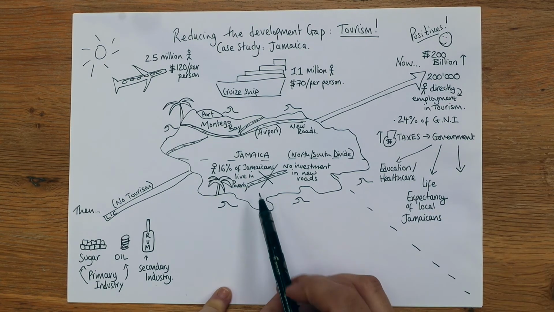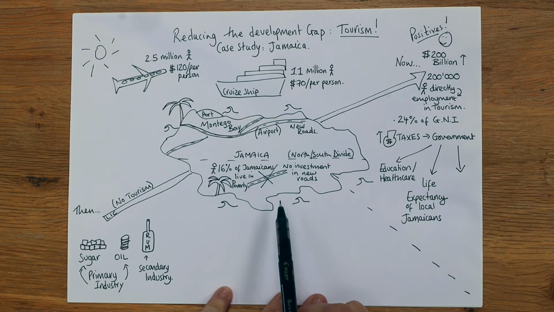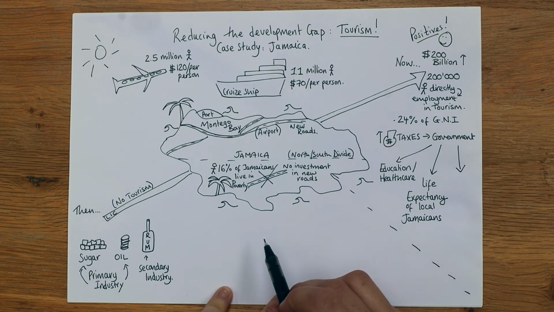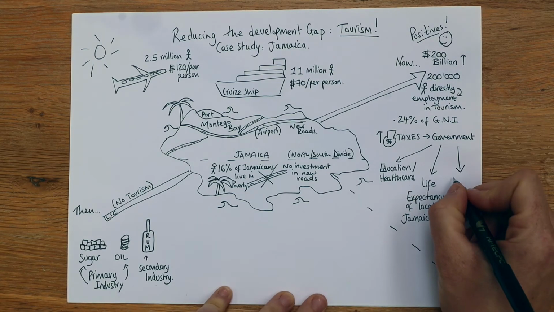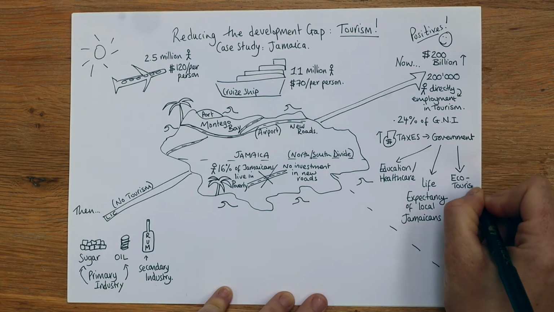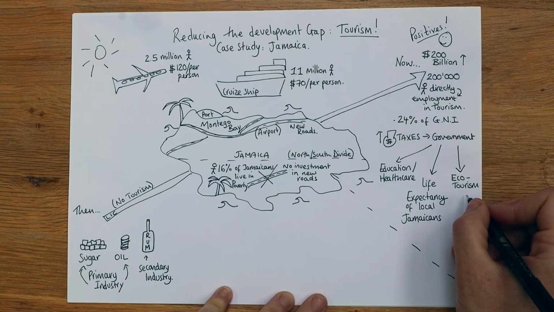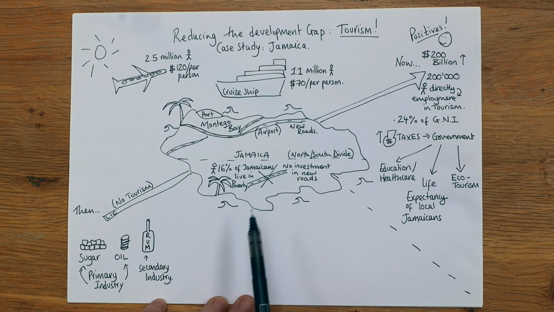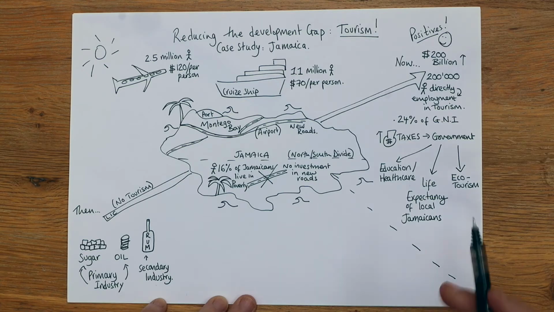And the other thing the government are investing in, because this is a beautiful environment, it's got rainforest, it's got beautiful beaches, it's got incredible coral, it has to be looked after in a sustainable way. So the government are also looking at ecotourism and helping provide funding for that, which is a kind of sustainable tourism. And that's going on up and up and up. It's small scale, they're not huge developments, but it's great to see that that's being included with small areas where people can go and stay, maybe in the rainforest or at the beach, without a big hotel and all the gubbins that go with it.